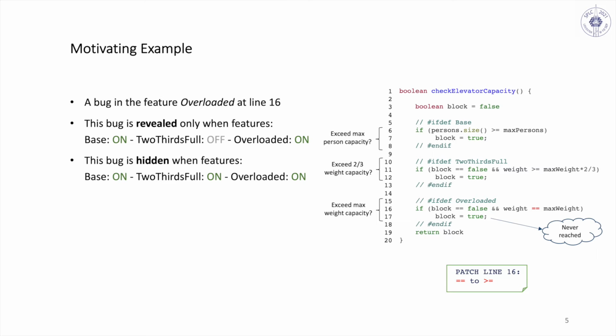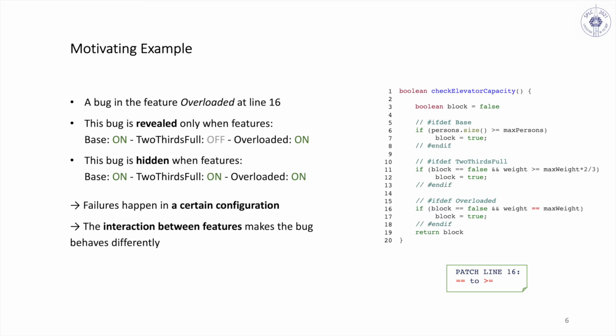The important thing is that because now the current weight is validated through two levels, the first if condition will cover the second condition. We can also understand that if it exceeded the weight limit, it will be bigger than 2/3 of the limit too. So, when the test runs over the 2/3 weight condition, the block will be set to true, and the last condition becomes useless. In consequence, in this case, failures shown in the previous configuration will never happen with this one.